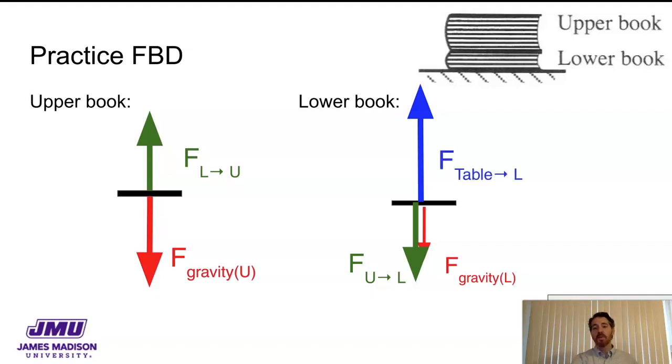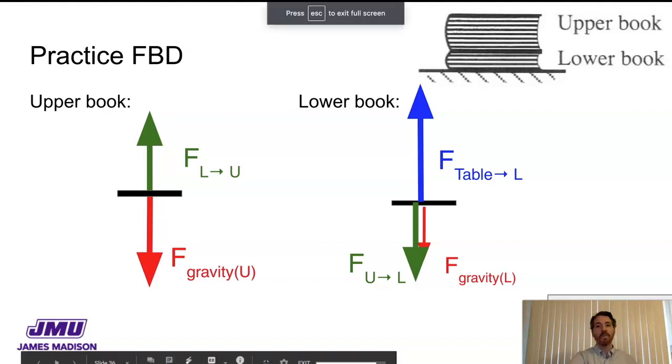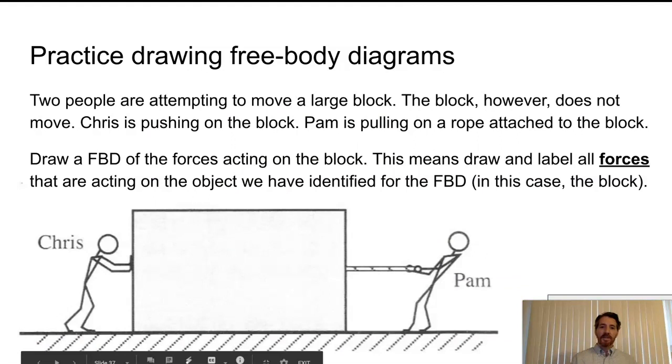So table to lower book, for example. If yours looked like this and had slightly different labels, then that's fantastic. If you had no idea how to draw these and you didn't try doing them on your own, then I hope this at least gives you some idea of how to do them. But we still want to talk about why we would do them. All right, let's take a look at this problem here.